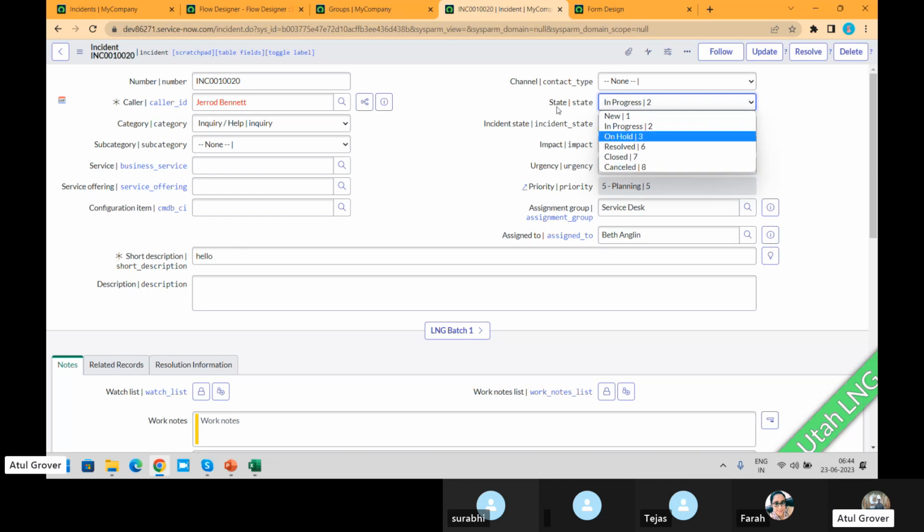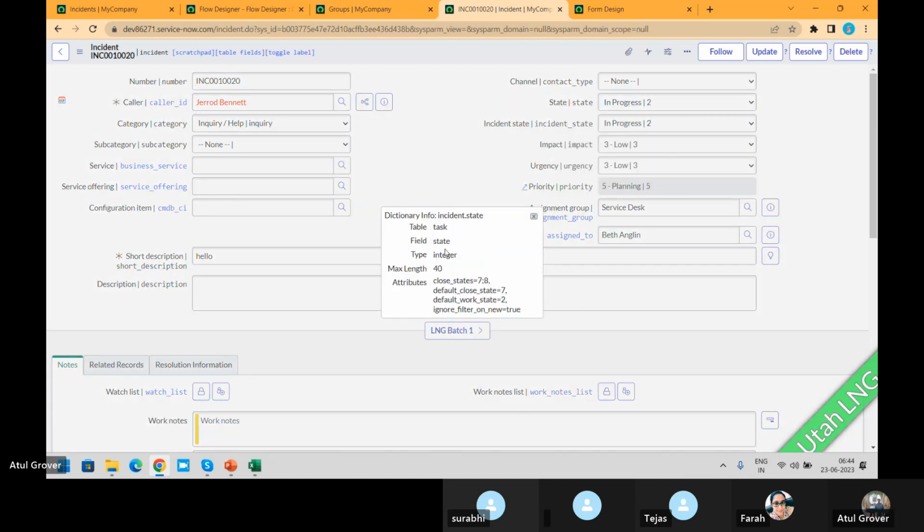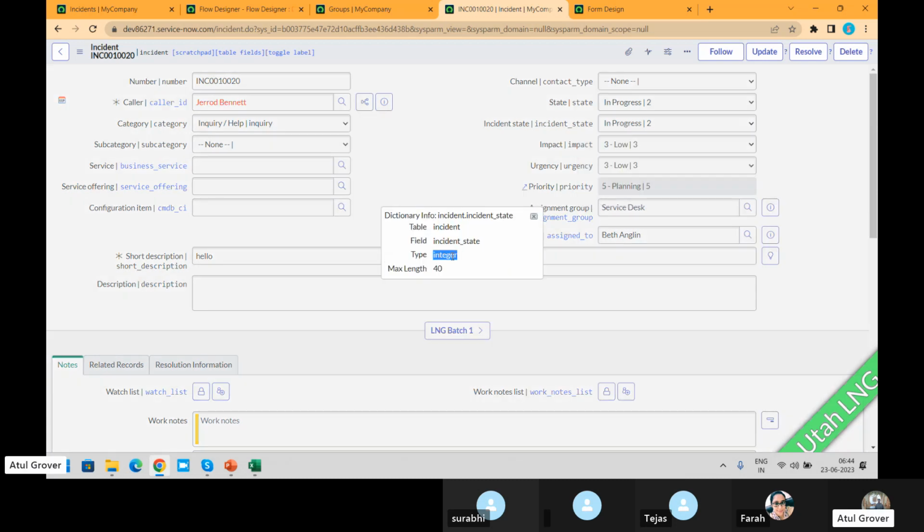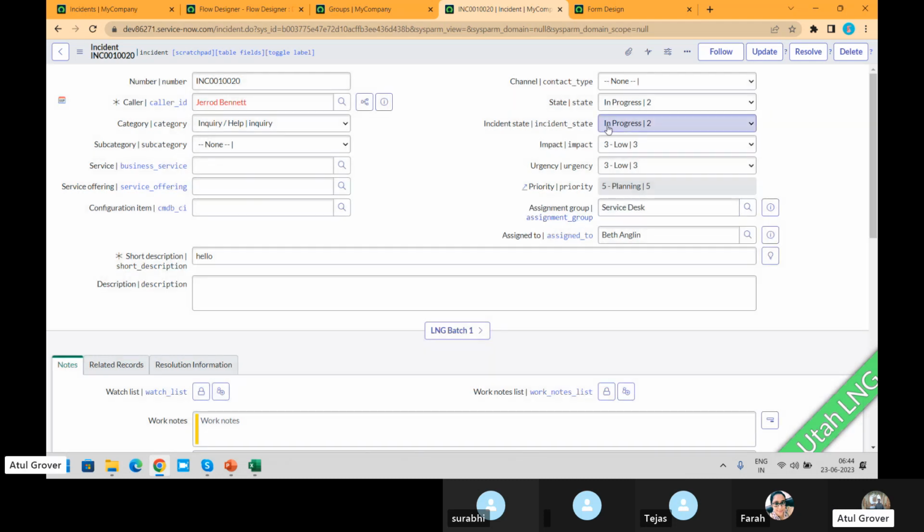That is the reason, if you see, it is an integer type. And if you see, it is an integer type. Because tomorrow, if I say in progress, I think my English is good, so I'll put in-progress with a hyphen. So Ruby says, come on, I'm in the US, it's in progress without a hyphen. ServiceNow, these are two different things. So to avoid this kind of problem, as a best practice we always use either the sys_id or this integer value.